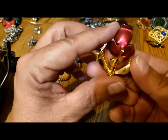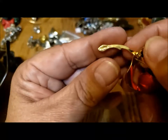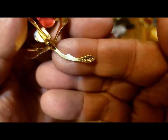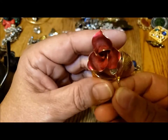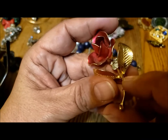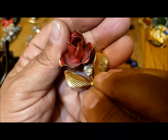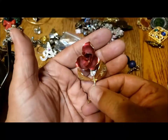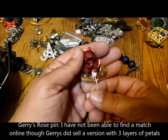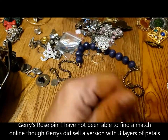Here's another pin — a rose pin. There is a mark — Jerry's. So there's a Jerry's rose pin. It's a little damaged on some of the edges, and there's something missing. From the side here, there's a little platform and there was something soldered or glued there — I don't know what that would be. I'll see if I can find out online. Maybe in the bottom of the jar there's something that would fit in there. So that needs repair.